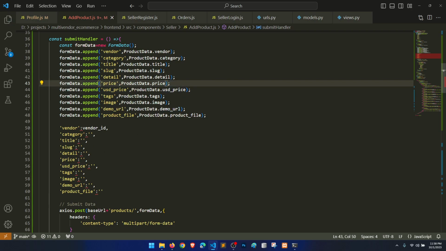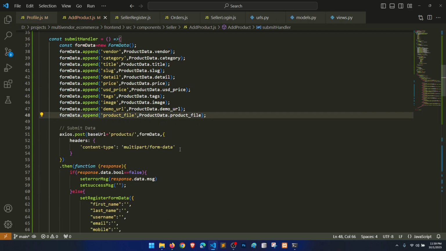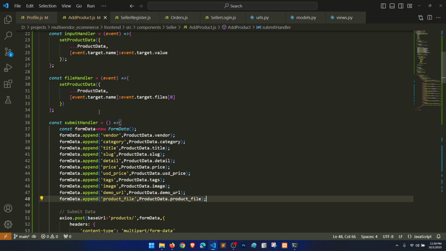Okay, so vendor, category, title, slug, detail, price, USD price, tags, image, demo URL, product file. Everything is correct. Now we need to send this data to this URL.